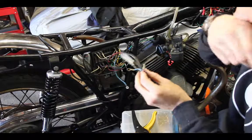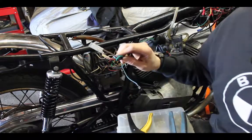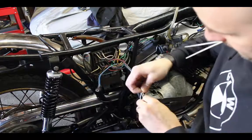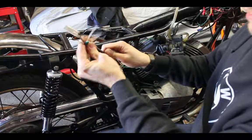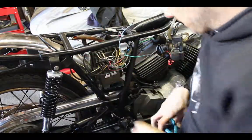See how much cleaner it is? And so now, these guys, I'm just going to zip tie out of the way. Look at that. Hell yes. Are you ready? Watch this.